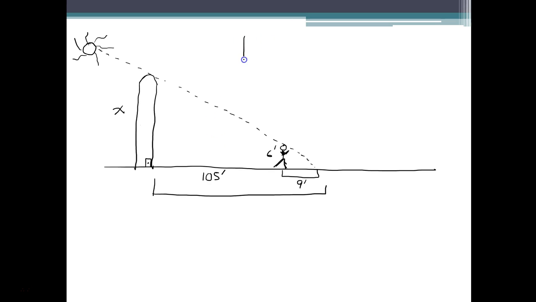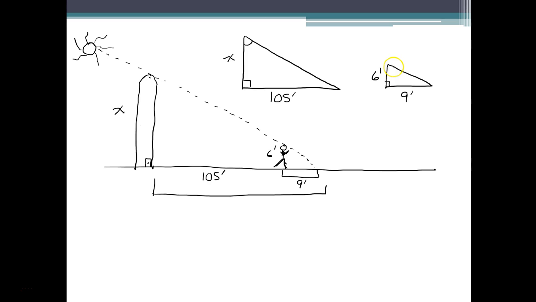Well, what's happening here is we have similar triangles. We're going to assume the silo is standing straight up and down. Silo is X feet tall, cast a shadow of 105 feet. Steve, we're going to assume is standing straight up and down and not leaning. He's 9 feet shadow, 6 feet tall. How do we know these are similar figures? Well, the sun's ray is coming down and hitting at the same angle, whether we're talking about the top of the silo or the top of Steve's head.